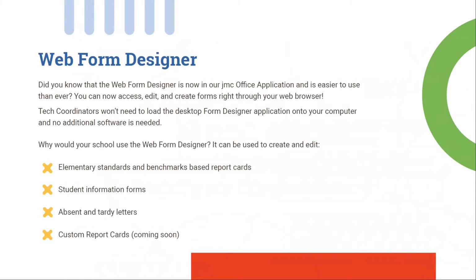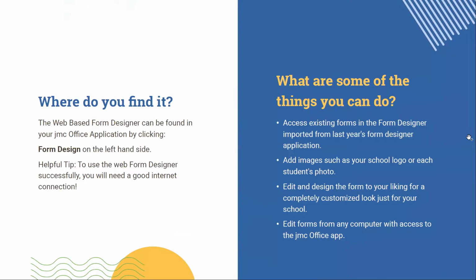And why would your school use this designer? It can be used to create and edit elementary standards and benchmarks-based report cards, student information forms, and absent and tardy letters, and custom report cards will be coming soon. Many people ask, where do I find this awesome tool? It is found in your JMC Office application by just clicking Form Design on the left-hand side.